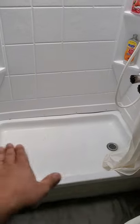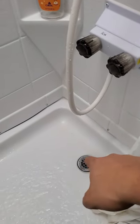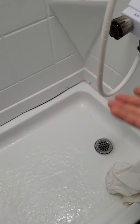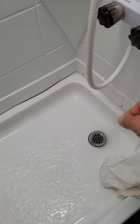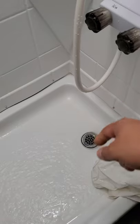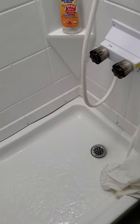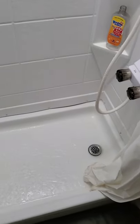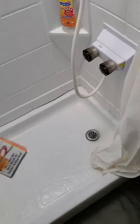I was taking a shower and the bottom section filled up. I didn't have any tools, so I took that little strainer off — it comes off really easy, just stick something in like a little hook and it pulls right off. I pulled that off and tried sticking something in there, but nothing would work. I don't have one of those little snake or slinky deals that go all the way in to clean everything out.